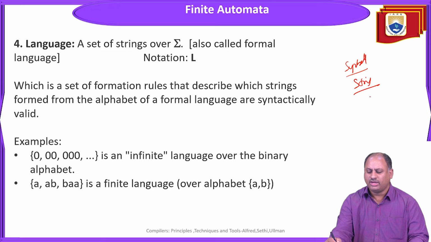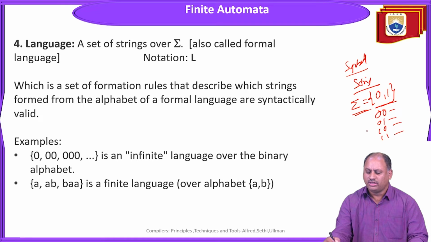a string is to be formed, and then we have the length of the string. The combination of all these individual strings is to be denoted in terms of a notation over the alphabet, that is sigma. With the help of sigma, the symbols are defined. If it is 0, 1, then sigma is defined as 0, 1. We are going to define individual strings 0 0, 0 1, 1 0, 1 1, something like that. So this string, second string, third string, all the strings are to be put in one separate notation, that is 0 0, 0 1, 1 0, 1 1.